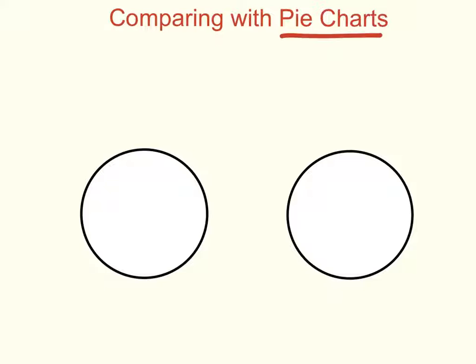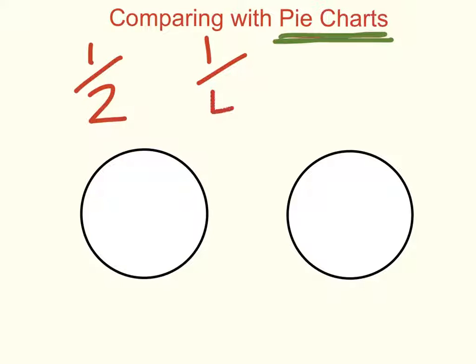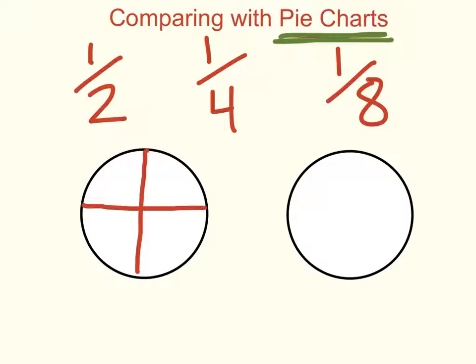When you are showing fractions with pie charts, this is really important. You can only show halves, quarters, or eighths. That's really important. Only halves, quarters or fourths, and eighths. So remember, to show half, you cut the pie chart in half. Oh, that wasn't very good, was it? Let's try that again. Cut it in half. To show quarters, you cut it in half and then half again, like a plus symbol. And to show eighths, you make halves, then your quarters, and then a big X to make eighths.